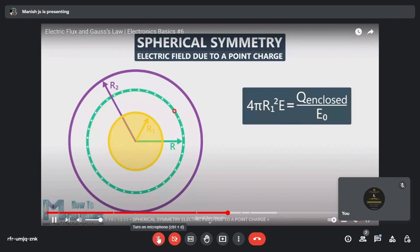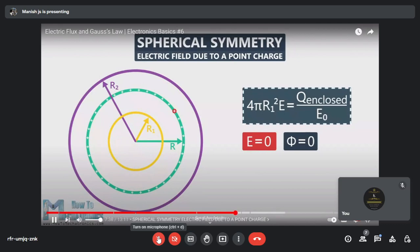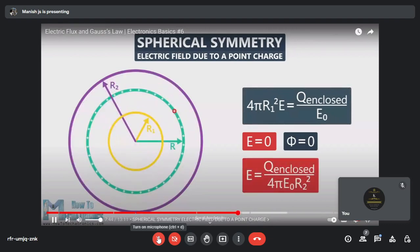However, we don't have a charge in the smaller sphere, so the electric field is 0. If a closed surface has no net charge enclosed by it, then the net flux through it will be 0. Now let's see what happens with the larger sphere. The symmetry arguments hold for this sphere as well. But if we take a look at the equation, we will notice that Q is not 0, because there is a charge inside that sphere.